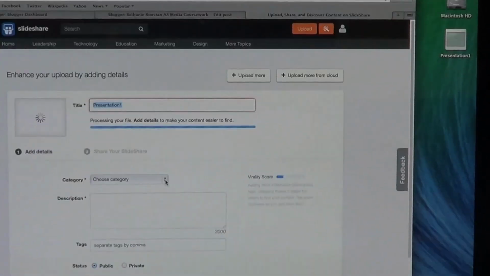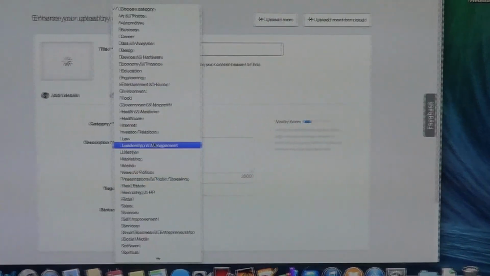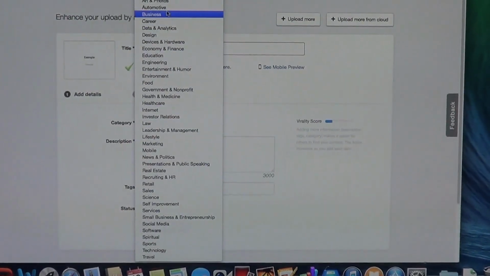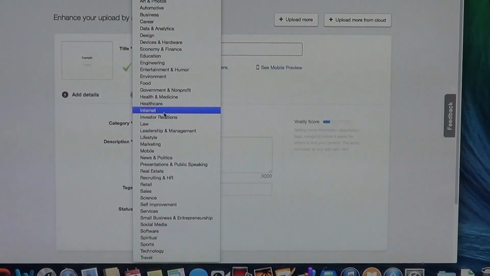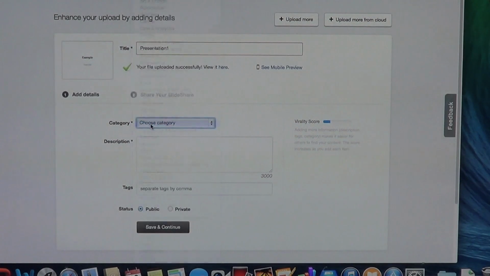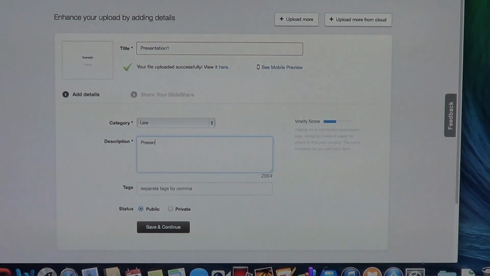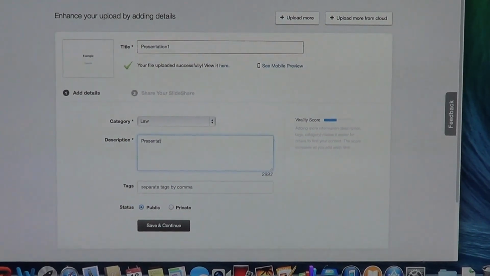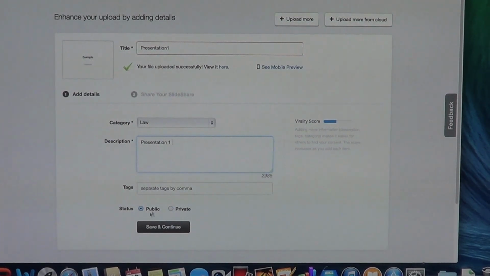and then it will ask you to choose a category. So just choose what the presentation is about. If the presentation was about law, I'd choose law. Then for the description of the presentation, just call it whatever the title is, so presentation 1 in this case. And then always have your settings as public, otherwise you won't be able to access it on your blog.